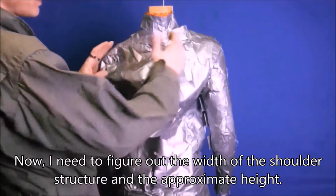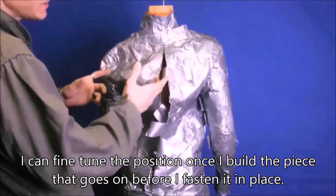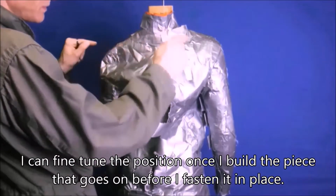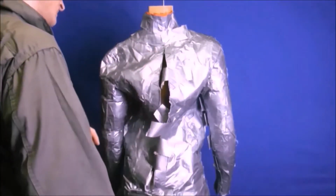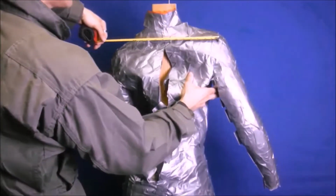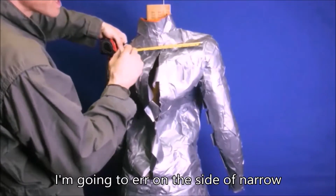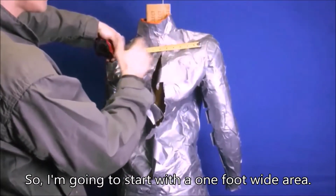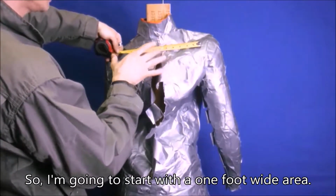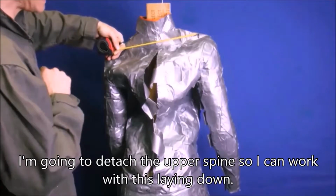Now I need to figure out the width of the shoulder structure and the approximate height. I can fine-tune the position once I build the piece that goes on before I fasten it in place. I'm going to err on the side of narrow because I can always build it up. So I'm going to start with a 1 foot wide area. I'm going to detach the upper spine so I can work with this laying down.